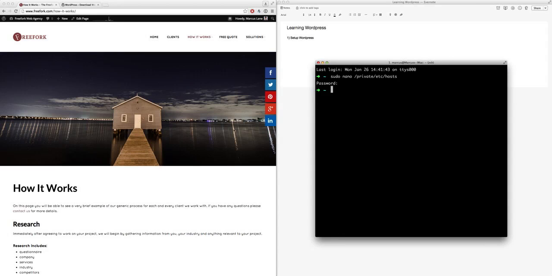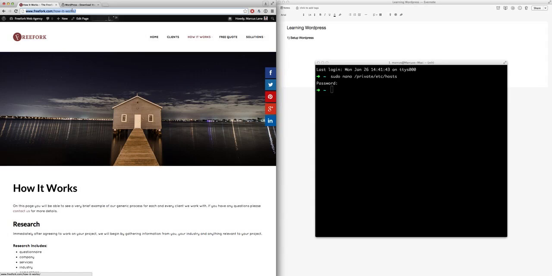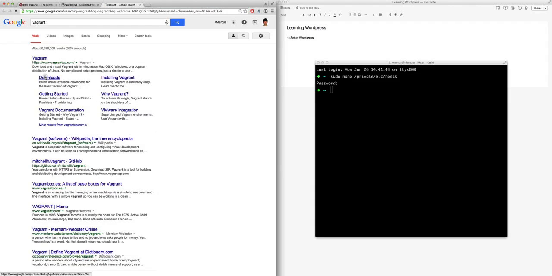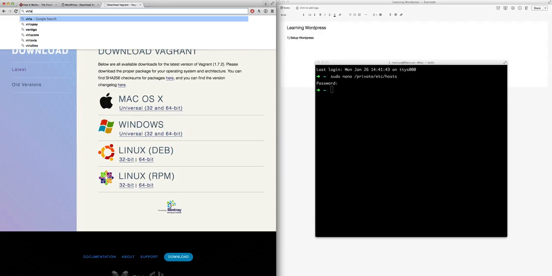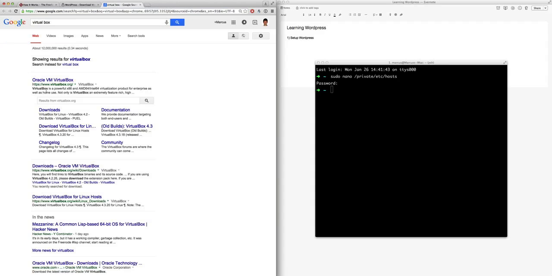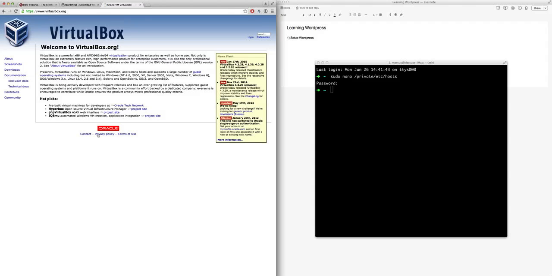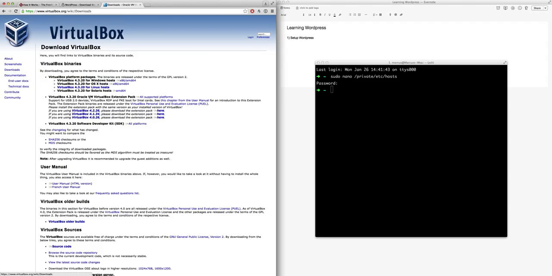Now what we're going to need to do is install Vagrant and VirtualBox, and you can install those just by Googling Vagrant. They're right here, and go to the downloads like that. So you'd have to download this, and then also VirtualBox. And actually that's one word. And you just go here and click downloads, and depending on what kind of operating system you're using, if you're using Mac, then you'd use this one right here, click on that. And that would be about it.